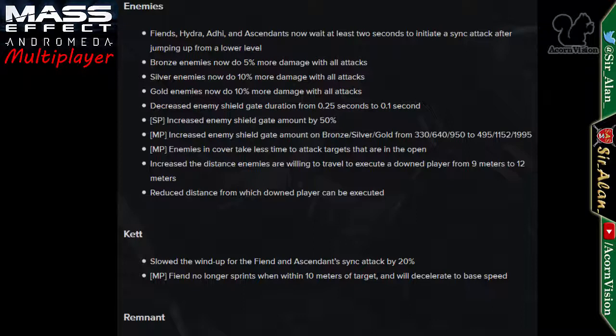Another significant change is that shield gate for enemies has been reduced slightly. If you don't know what shield gate is, I have talked about it in a previous video, so I won't cover it in too much detail here again. But basically, when you shoot an enemy, if they've got a shield, for example, there is a brief period of time when you deplete the shield and it goes through to health.